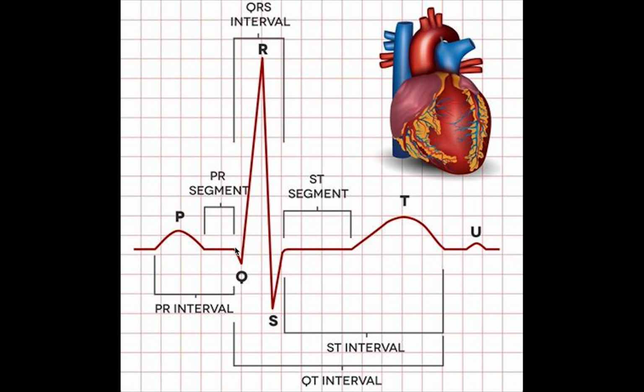Now you'll notice there's this little pause here. That's because when the SA node fires, it contracts the atrium, and then it goes to what's called the AV node. That stands for the atrioventricular node. So it's in between the atrium and the ventricles. That's why we call it atrioventricular. And what this does is the AV node actually slows that electricity down. It's kind of like a gate, and it holds it back a little bit before it lets it rush out.